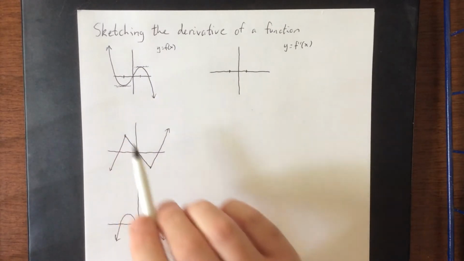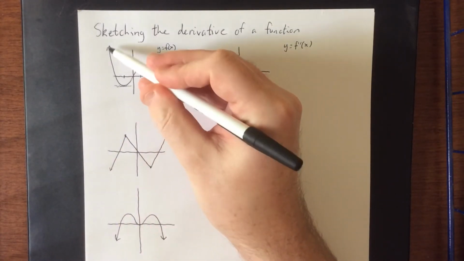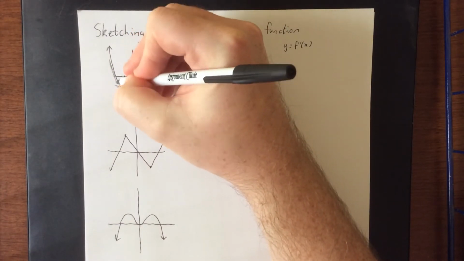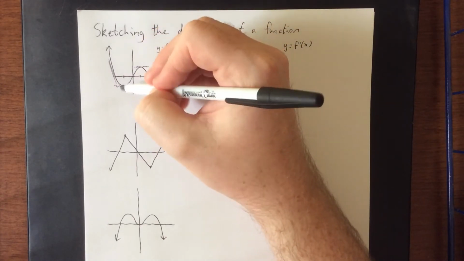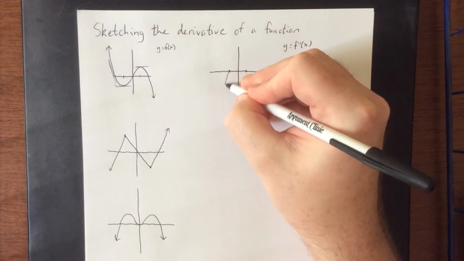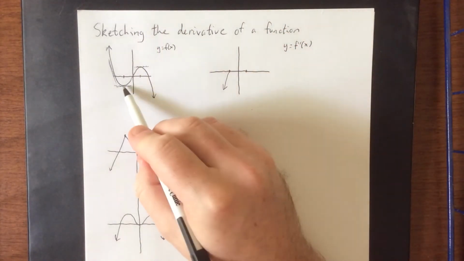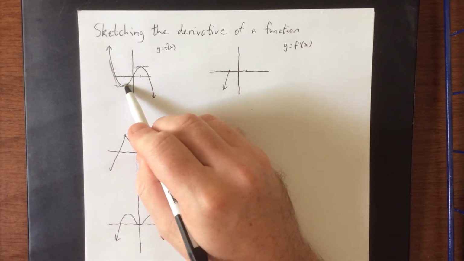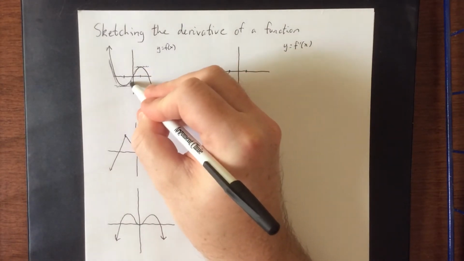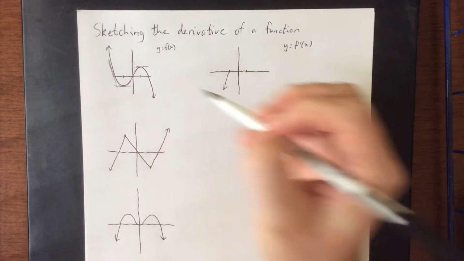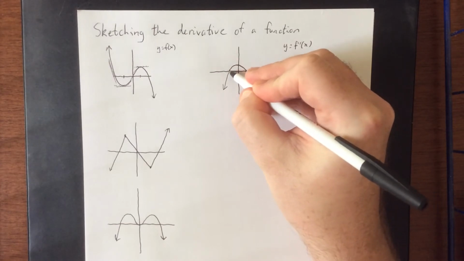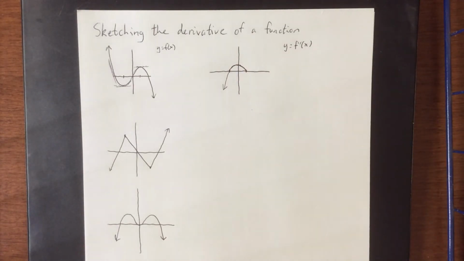Now to the left of the left point, if I were to draw in any tangent line, I would see that that tangent line would have a negative slope due to the fact that the function is decreasing at this point. So decreasing here corresponds to negative over here. In between our local minimum and our local maximum, if I were to draw in any tangent line, I would see that it would have a positive slope due to the fact that the function is increasing. So between these 2 points, we are going to see positive values. We don't necessarily know how positive, just that they're positive.